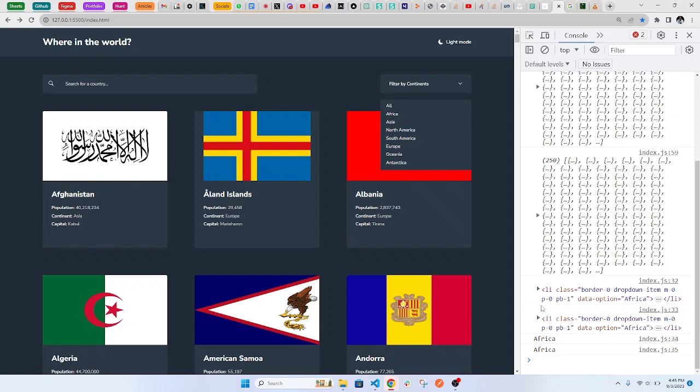The element that the event listener is attached to. That's its parent, though not necessarily its parent.